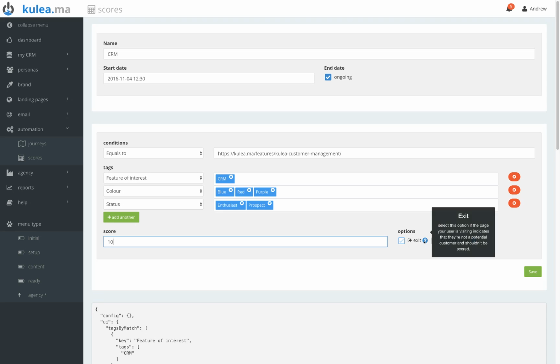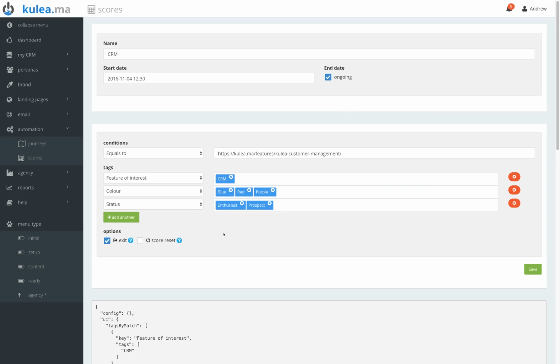You can exit. So an exit point is somewhere where you might realize that the person that is visiting your webpage isn't actually a prospect or a lead at all. It might be they're looking at the careers page, for instance. So they're looking for a job, so you don't want your sales guys calling them up. Or it might be the media page, so they're a journalist doing research on your company. So again, they're not a viable sales lead. If that was the case, you put in the /careers or /journalist page or whatever it is you titled it, and you just simply click that one, and the lead score vanishes, and it will just exit them from the lead score for all future lead scores as well.